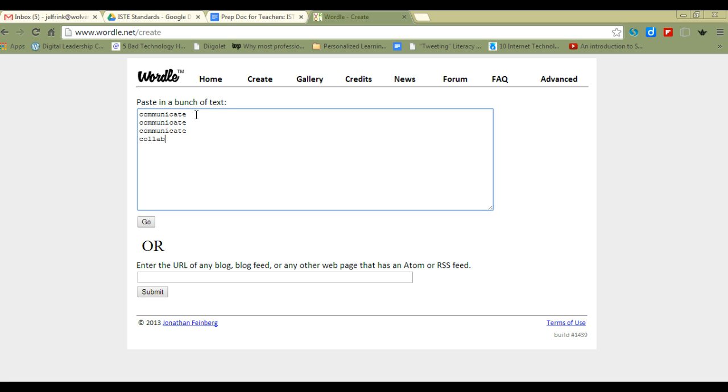Let's say that somebody says to them it means to collaborate. But then let's say they give you a short phrase, for instance, tech savvy. What you'll want to do if they give you short phrases is to put hyphens in between each word that they say. Own their learning, for example, would look like this. And that's enough, I think, to generate a Wordle.